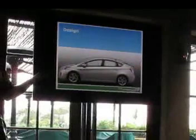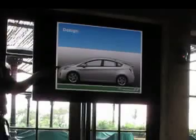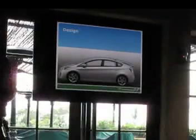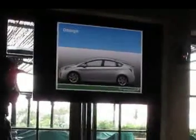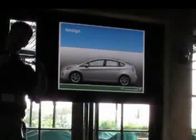Now this I'm going to go through pretty quick because we had a chance on our very wet walk around this morning to talk a little bit about aerodynamics and vehicle styling. But once again, the Prius has an iconic shape, and it's part of its image, but actually it's also part of the design goal of the car. To have a really low coefficient of drag, you need to have a more teardrop-shaped automobile.